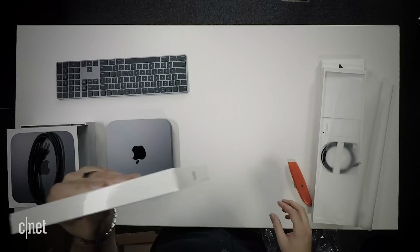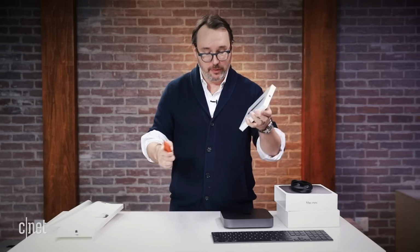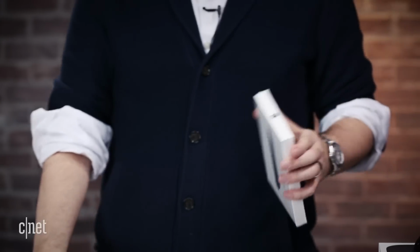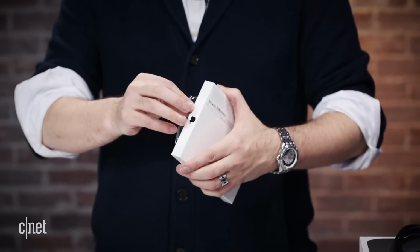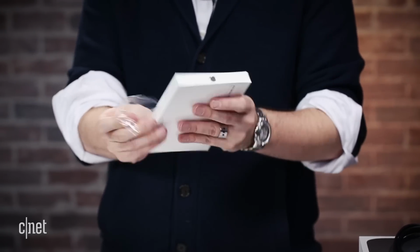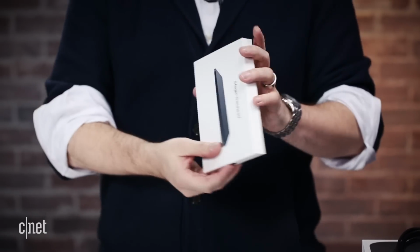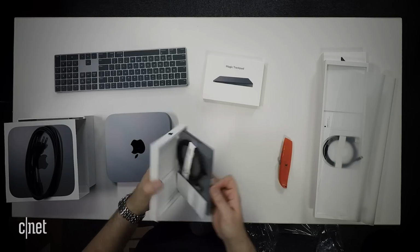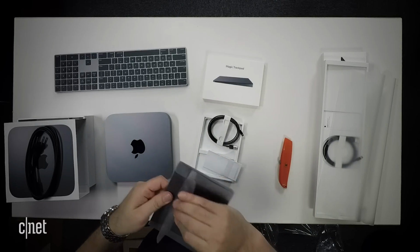And of course the Magic Trackpad. If you gave me a choice between a Magic Mouse or any mouse with a Mac desktop and the standalone trackpad, I would go with the trackpad. I find it's a lot more useful. You can do a lot of the multi-finger gestures that you do on a MacBook with it. And of course, the trackpads work so well on Apple laptops, to have the same ability on a desktop is great.